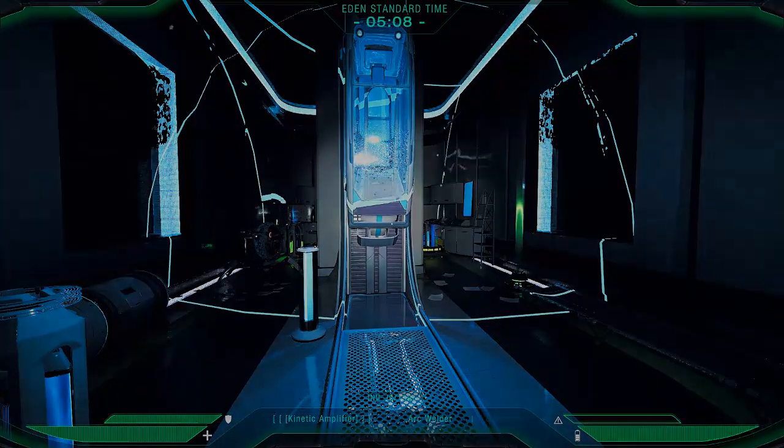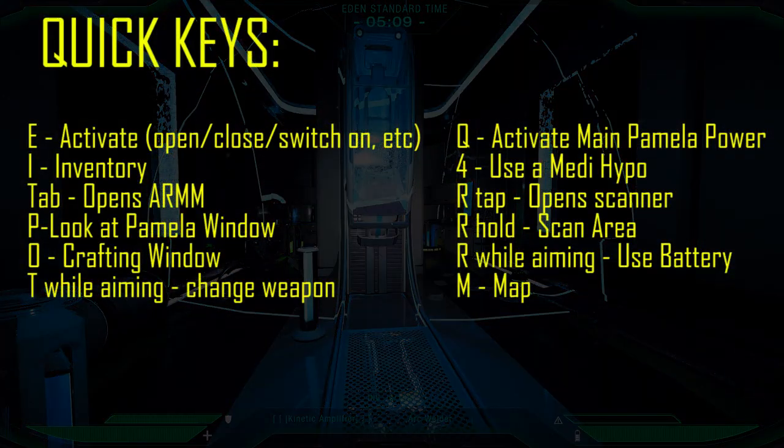Okay, so first up we have the quick keys, which were given in the tutorial but are not always easy to remember, so I've listed some of the more common ones here. I don't have them in any real order, so I'll just start from the beginning. The key E is used to generally activate things, like to open and close boxes, to open and close doors, to turn switches on and off, and so forth.